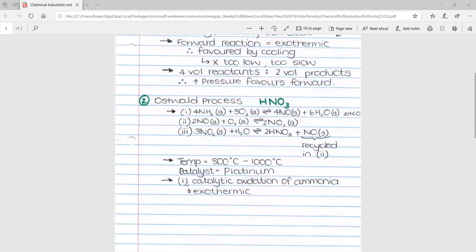Then, we can see that the first equation of the Ostwald process is called catalytic oxidation of ammonia. Our catalyst is added in this reaction. That's why it's the catalytic. And then, oxidation, because we're adding lots of oxygen of ammonia. And like I've mentioned, delta H is less than zero, so it is an exothermic reaction.